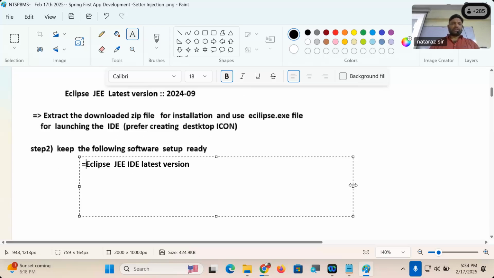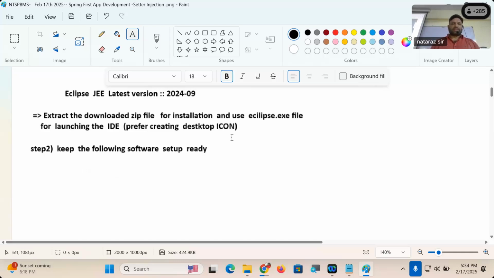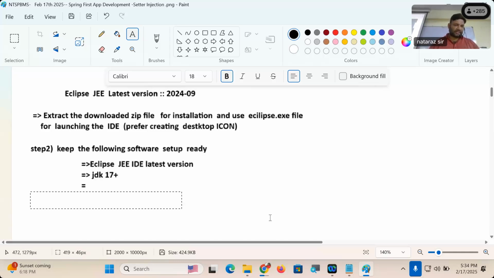Yeah, next one. JDK 17 plus. Minimum 17 is required, guys. JDK 17 plus, that's great. We have to keep JDK 17 plus. Okay, after that, Eclipse JWE IDE latest version. That's it, guys. Nothing else is required.